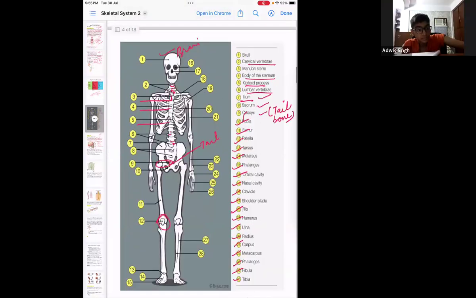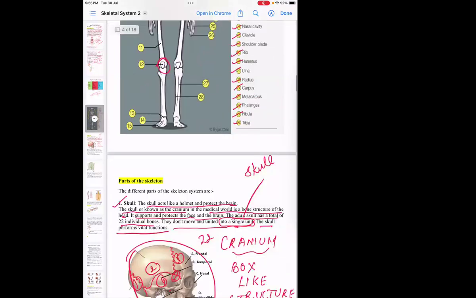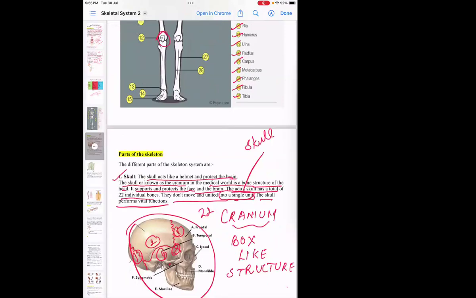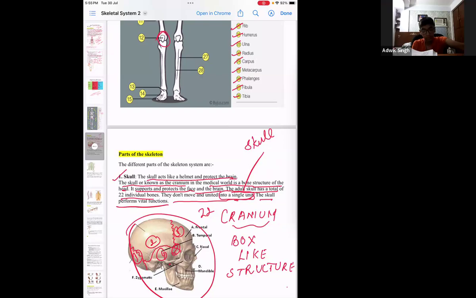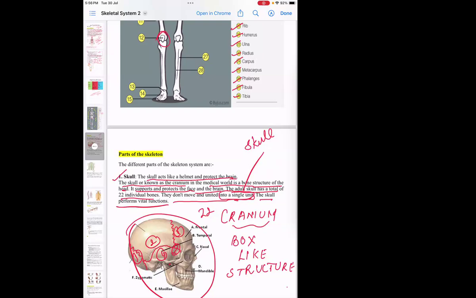Okay. So skull, cervical vertebrae, manubrium, sternum. Send me the photo of the notes you have written. And these 28 words you should write 3 times. This will be your homework. And by tonight, you should submit the homework, both of you. Send me the notes right away.